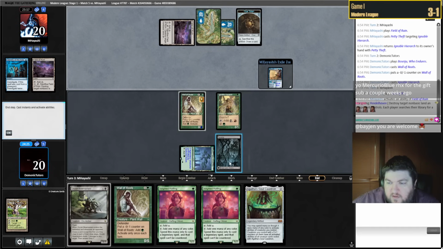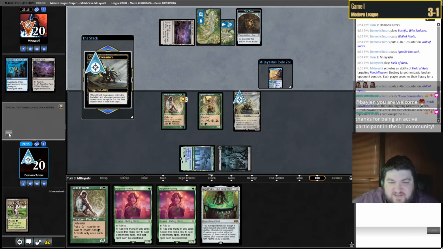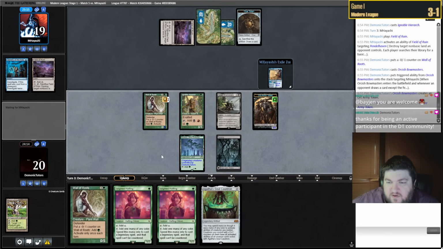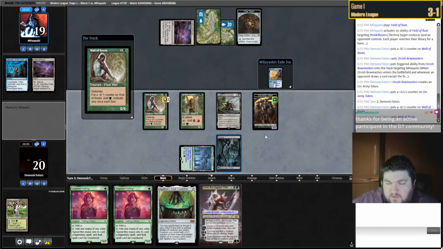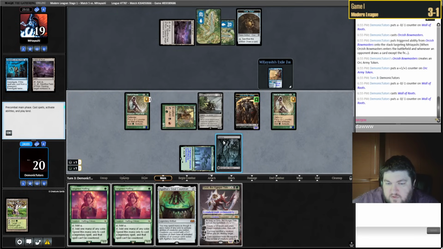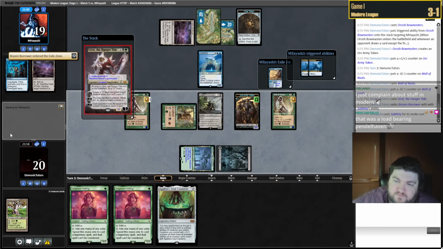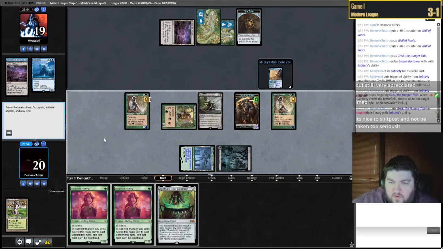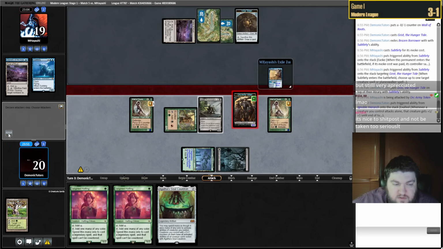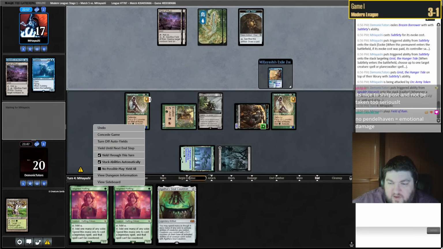And now we can play Bowmaster. Which does make sense. Alright, so now we're gonna go one, two. Wall of Roots. One, three. Grist. I'll put this on top. Turn, attack with this. I'm surprised I haven't gotten rid of this Boseiju.